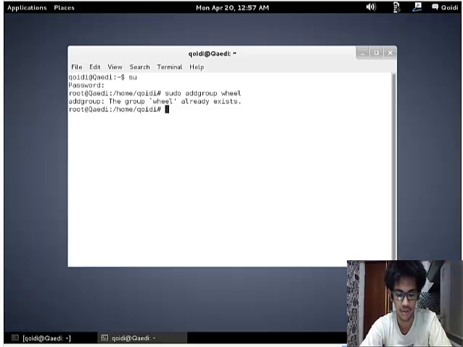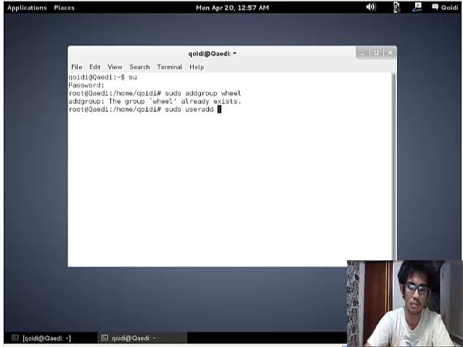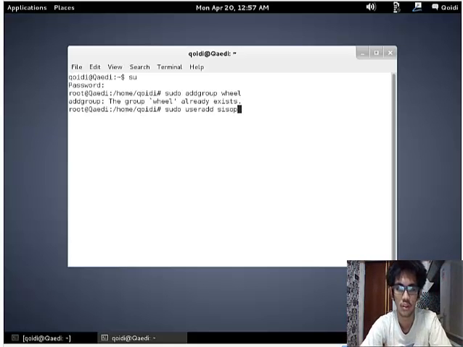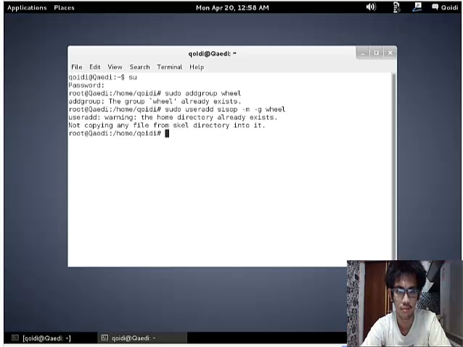Okay, and then after that we make the user. Useradd, name sysub, with the home directory, and the group is wheel, and make the password with it.